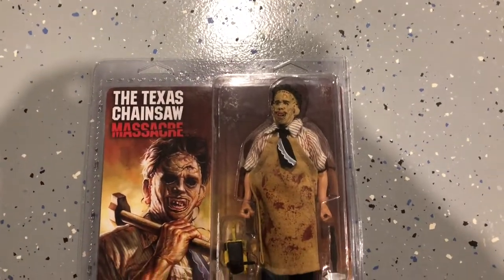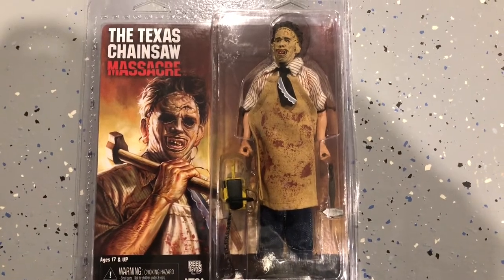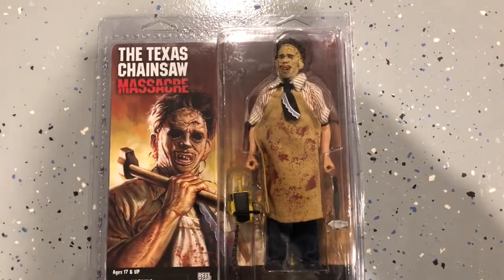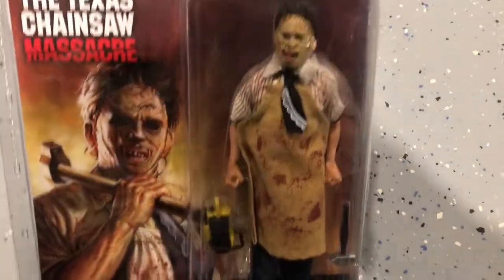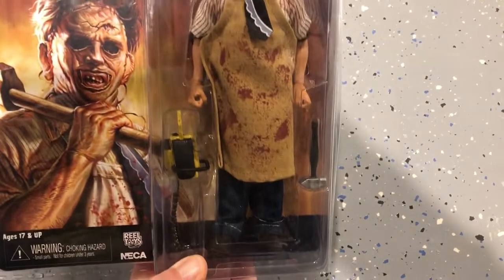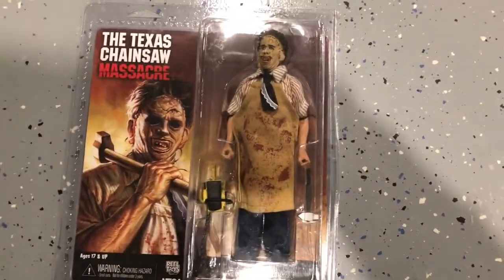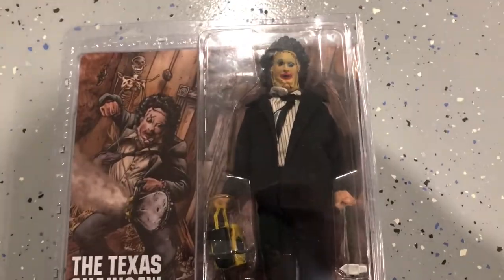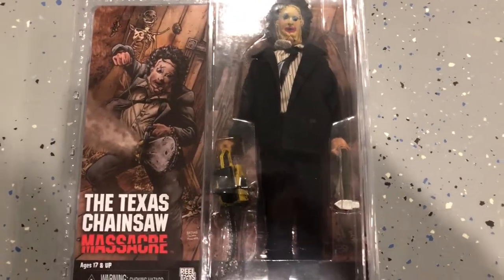Okay, so rounding out the NECA goodness, I'm going to go with their Mego style. I'm not going to necessarily do these in order of release, but I'll do them in order of movie appearance. So there we have him in his first version, how we'd always recognize Leatherface. Pretty cool. The artwork on these is spectacular. That's half the reason to buy them. Here we have, also from part one, the dinner scene. Looking great. Got an awesome artwork.